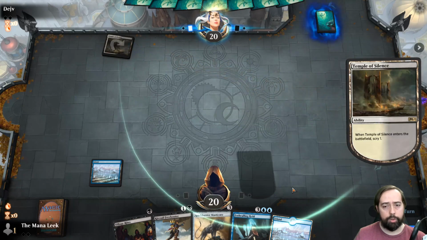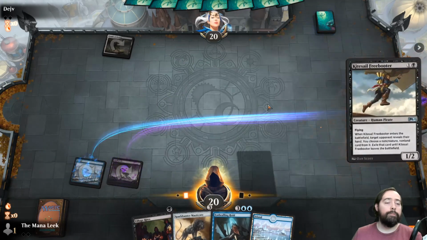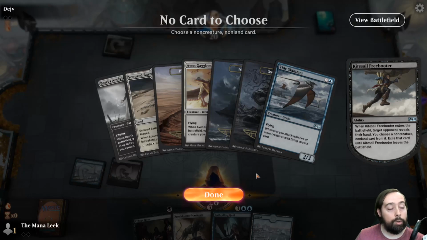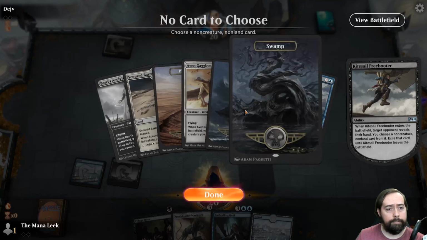Black, white, sure thing. On top. Hey, look at that. Freebooter, always had it. Let's rip out a Griffinary. Or let's rip out nothing, eh? God, I hate these lands. They're very pretty, and they're very hard to process.